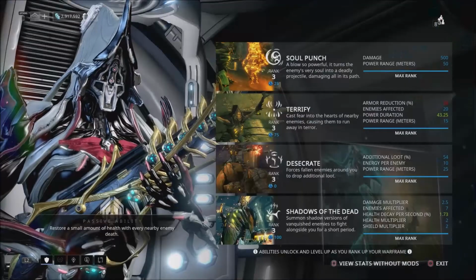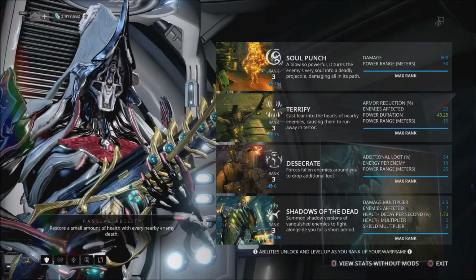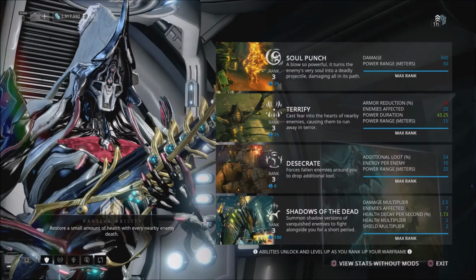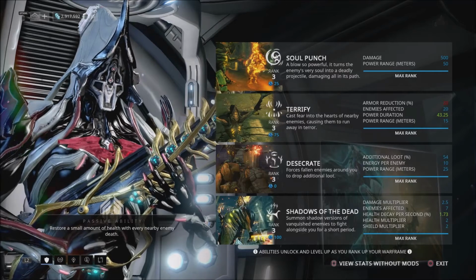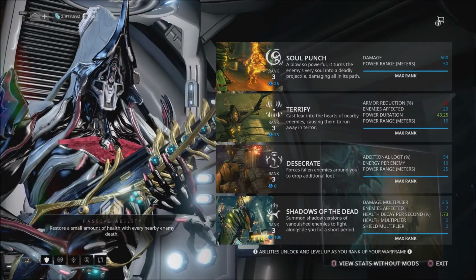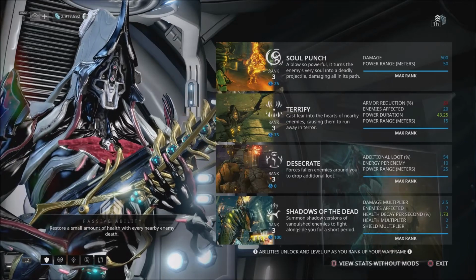Alright, so last up on the list, we've got the Necros rework, or touch up, or revisit, however you want to look at it. Basically, his prime version is coming out next week. So usually when a prime frame is coming out, they look at their abilities and see if they need any reworks or tweaks at all. And they decided to tweak Desecrate and Shadows of the Dead a bit.